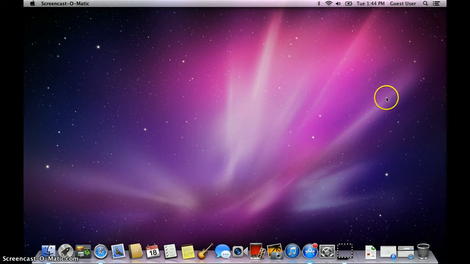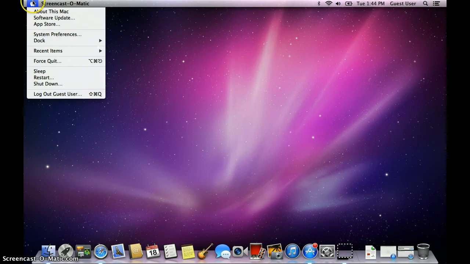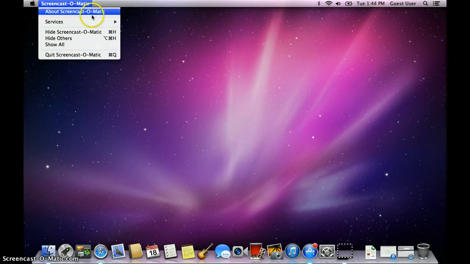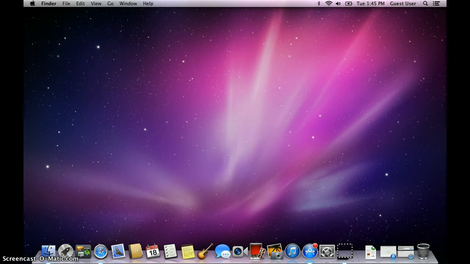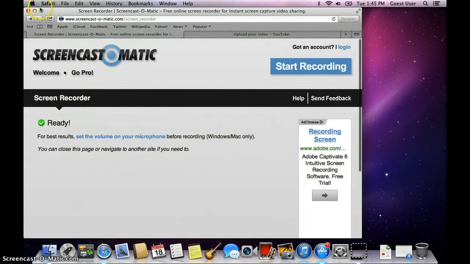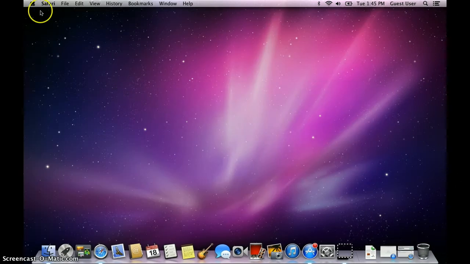I'm just going to start showing you all these things I just mentioned. First, the start menu is basically it just shows you a list of basic stuff you can do with the Mac. Then your current open page will show up here. And see how I hit the desktop, it changes to the desktop now. And yeah, so if I hit one of these windows, now it says Safari, because I'm on Safari.